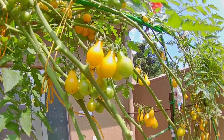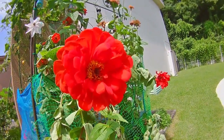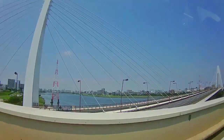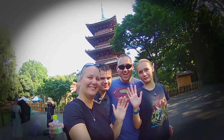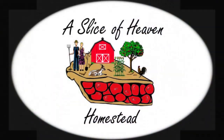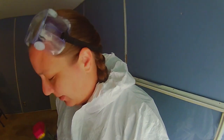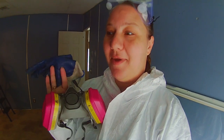Today, I'm going to be tackling mold. So as you guys can see, I'm gearing up. I've got my suit, my goggles, gloves, and a respirator that is rated for organic matter. Now it's time to see what I'm dealing with.